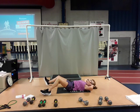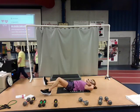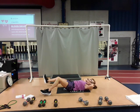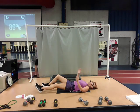Keep going. Knee. Foot. Knee. Foot. Knee. Foot. One more. Knee. And foot. Good job. Bring those legs long.